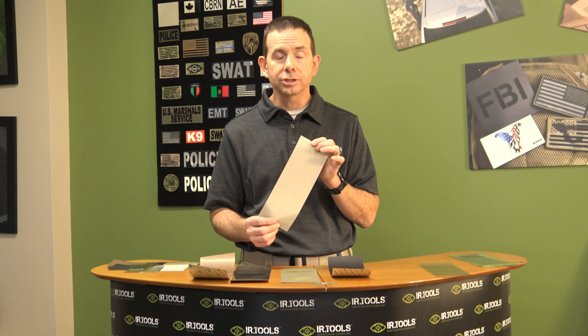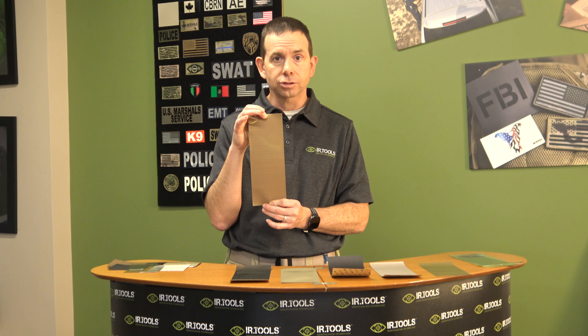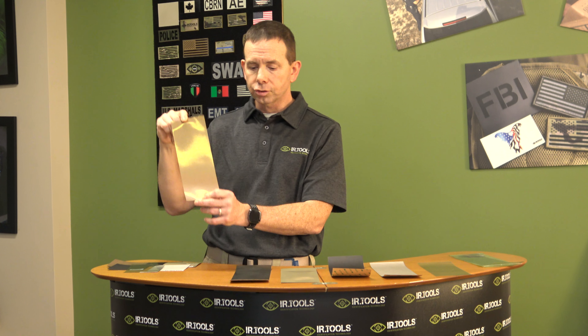Another film that we've very recently come out with is the upright thermal film. The upright thermal film is optimized for flexibility in observation — it's very easy to see this film from any different angle. Our targets used to be made with the high contrast thermal film, and using that film we had to lean back all of our targets in order to get the good detection needed for training.